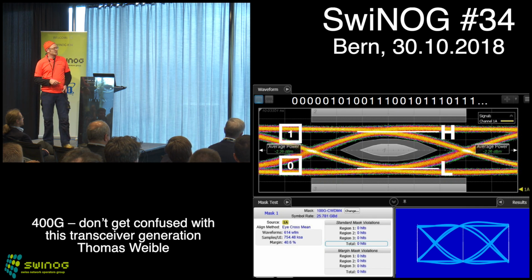Up there, you see a real eye diagram, which is measured from a 100 gigabit transceiver. And so you see here the high-speed signal going through those different areas where it's measured. And you might wonder why it looks so weird and it looks more like a sinus shape and not a rectangle any longer.